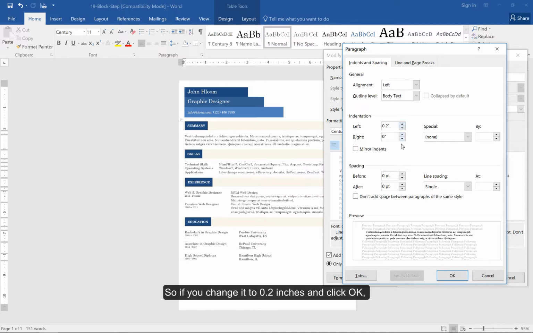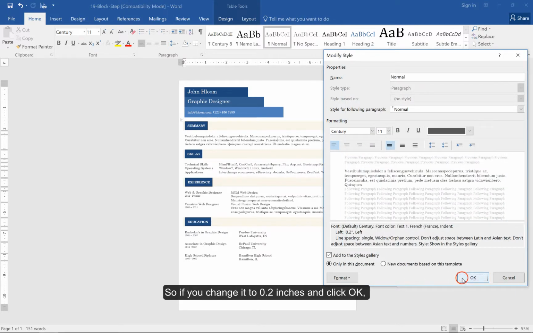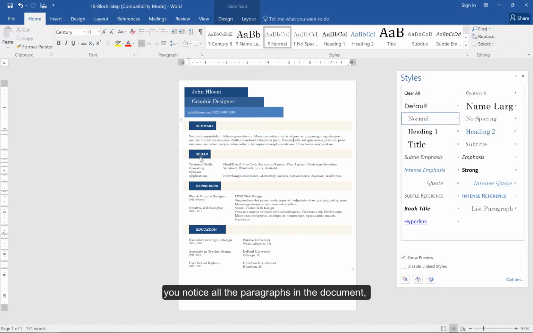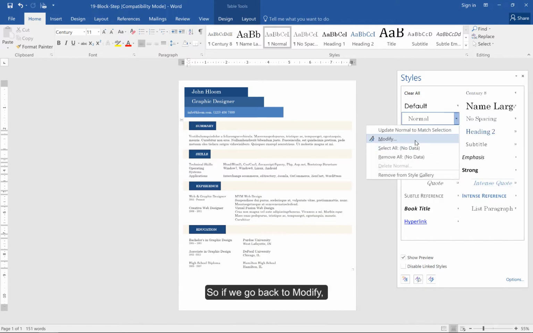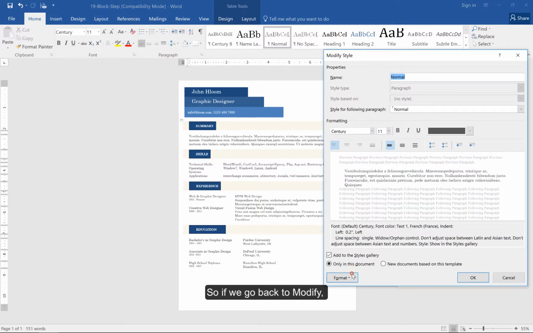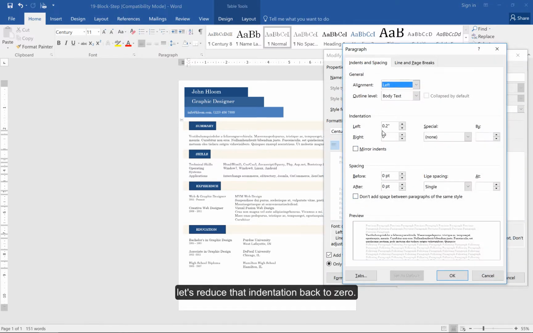So if you change it to 0.2 inches and click OK, you notice all the paragraphs in the document are indented at 0.2 inches, including the headings. So if we go back to Modify, let's reduce that indentation back to 0.